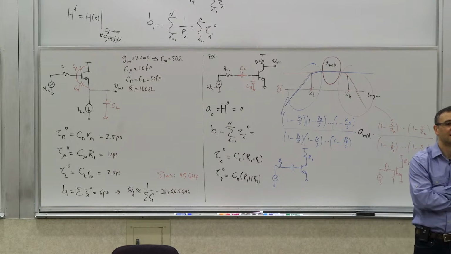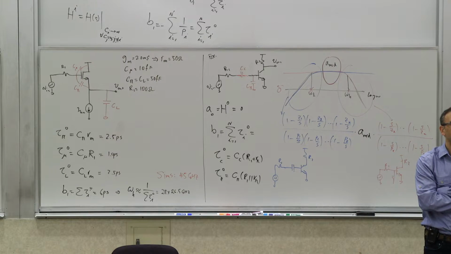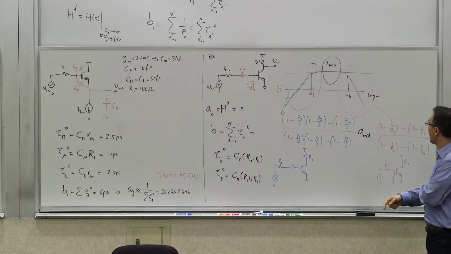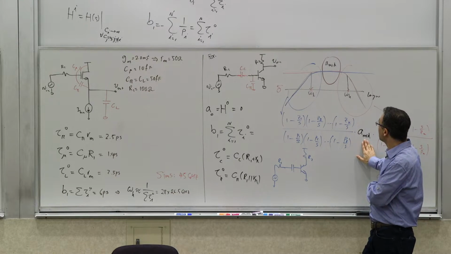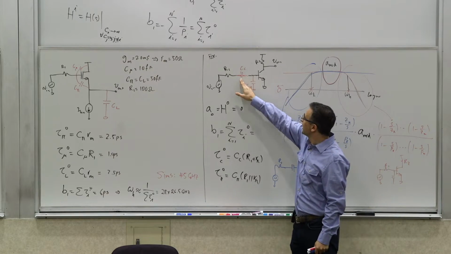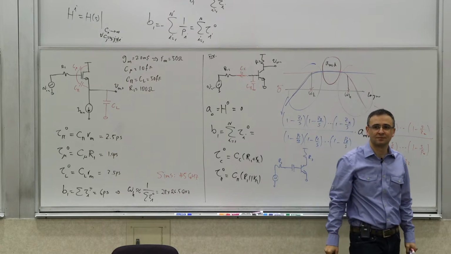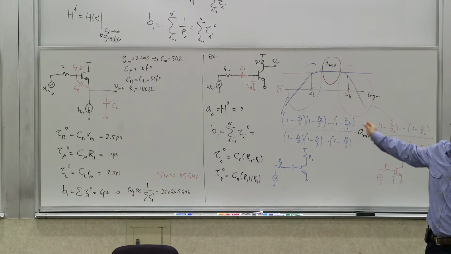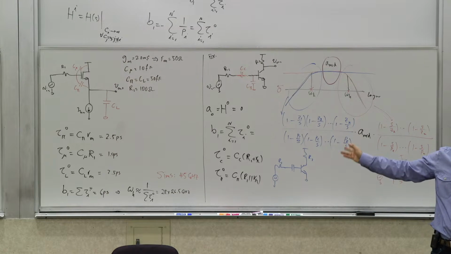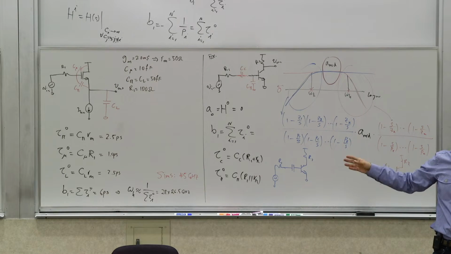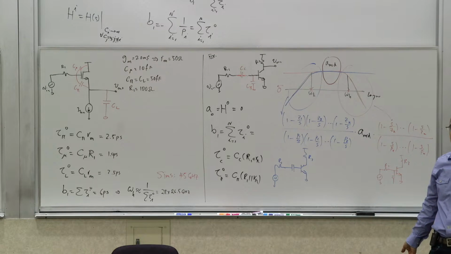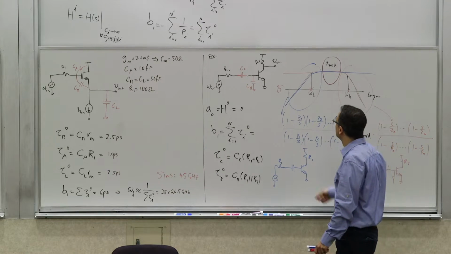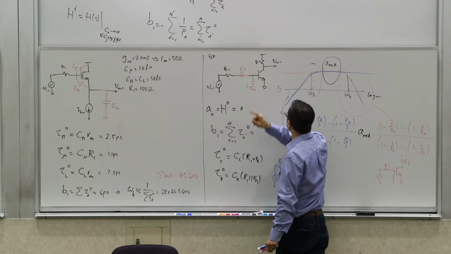Yes? Is Emit approximately the gain when CC is shorted and C5 is open? Exactly. Emit is, that's a good question. Emit is exactly the gain when CC is shorted and C5 is open. Which in this case would be the resistive divider at the input, which is R pi over R1 plus R pi, times negative GM R2. So that would be your gain. The gain from here to there, and then from here to there.